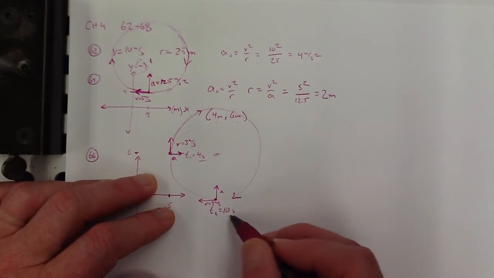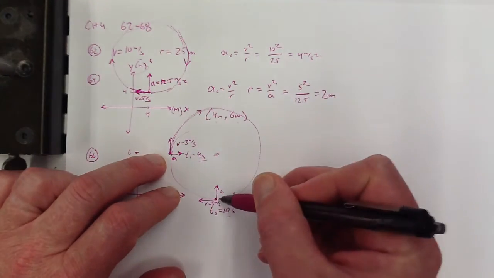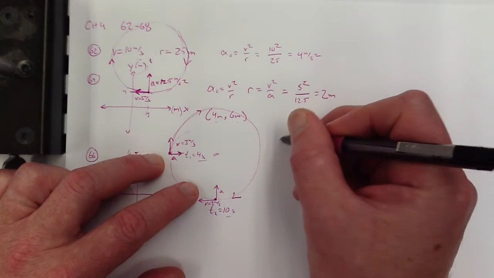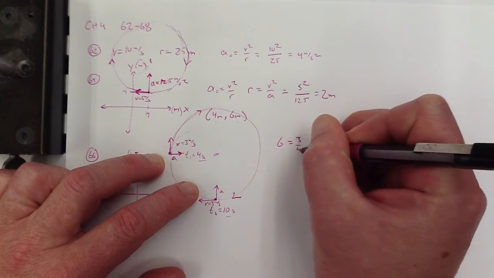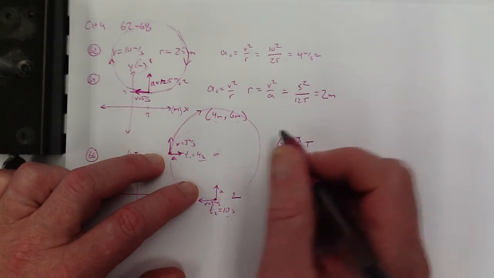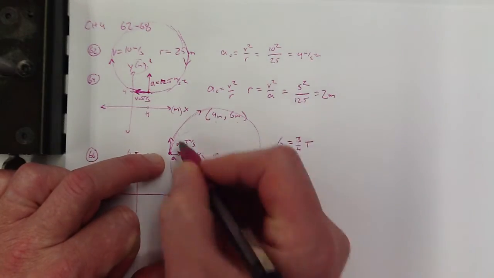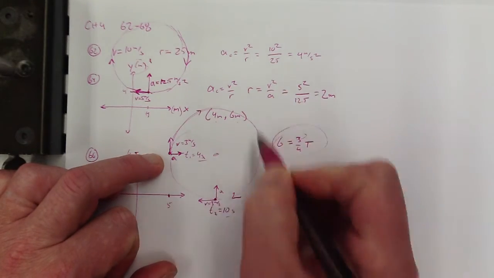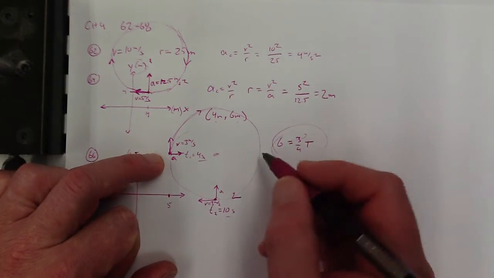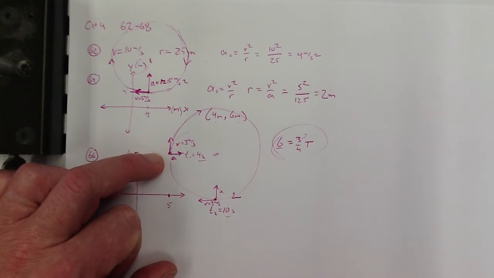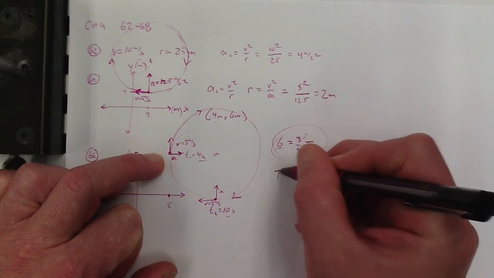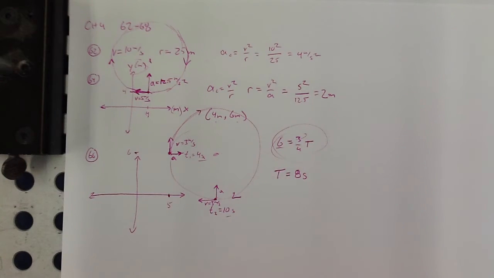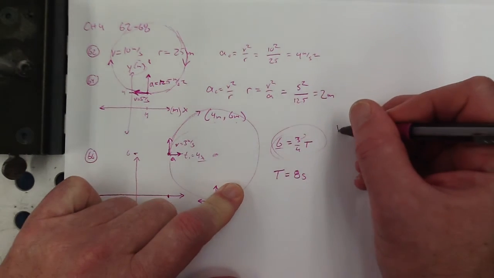Well, it took 6 seconds from time 4 to 10 to get 3/4 of the way around the circle. So that means 6 seconds is equal to 3/4 of the period. Now, maybe you just look at that and think, oh, well, it's 8 then, right? But you can write an equation like this, and if it's some really awkward segment of the circle, or it's not an easily divisible time, you can always set up an equation like this and actually just do math. So the period is 8 seconds.